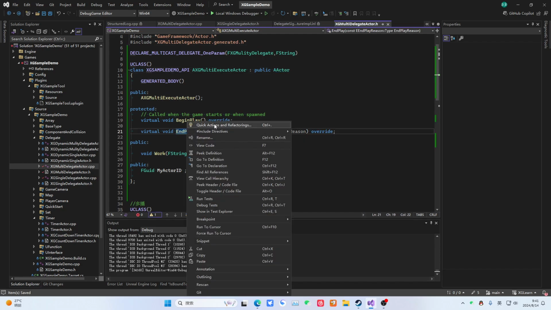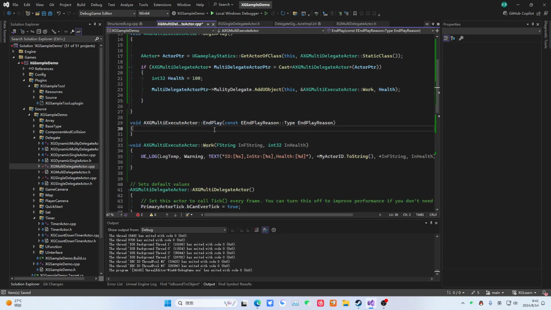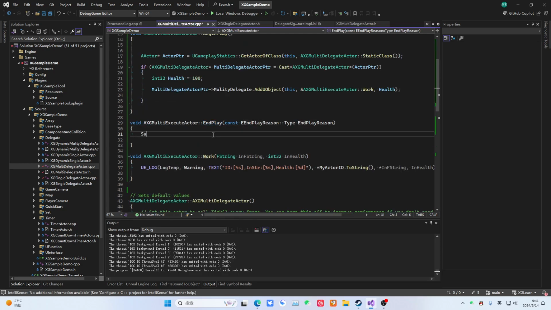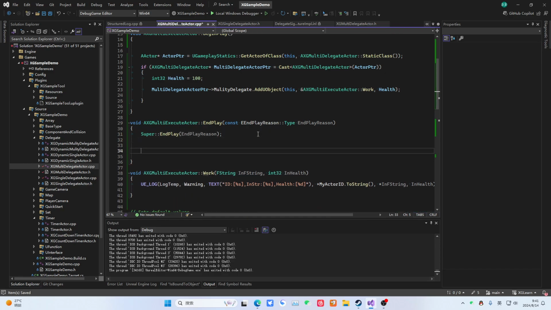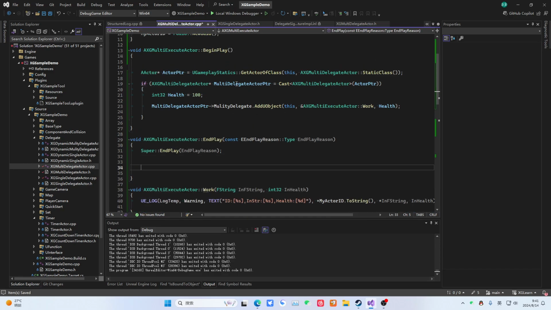Then we just copy this part. Okay, then we rewrite this method here. You should also perform this operation in a single way. We make it EndPlay. Sometimes you forget, but this is very important, because after you bind it, it holds a weak reference to this object, and that's no problem.